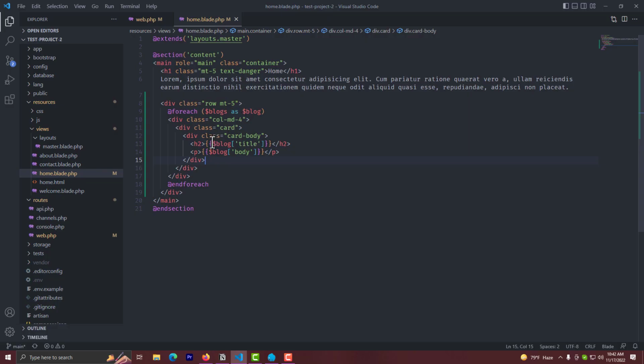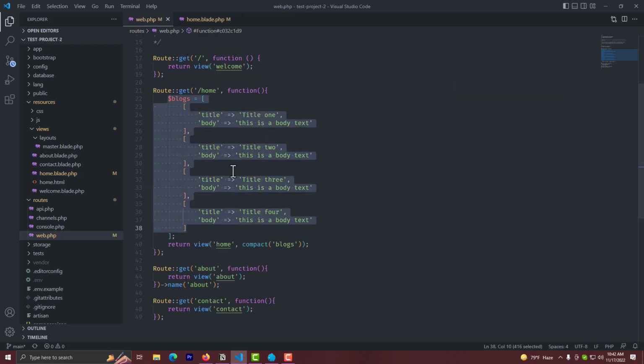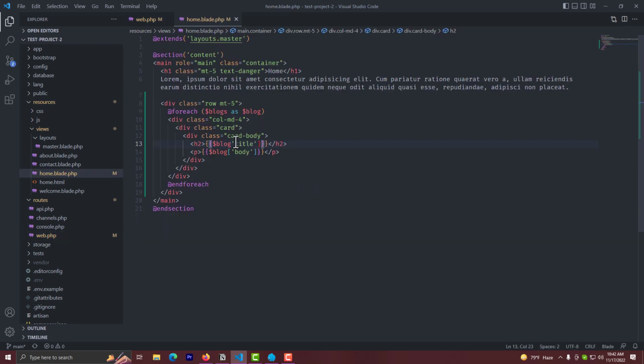So basically we are passing an array, right? So that's why we have to access it like an array. We have to pass a key name that will access our variable. If we had passed a collection, we could have just done it like this, like normal, how we access an object. For now, let's go with array. Now let's do the same thing with the for loop.